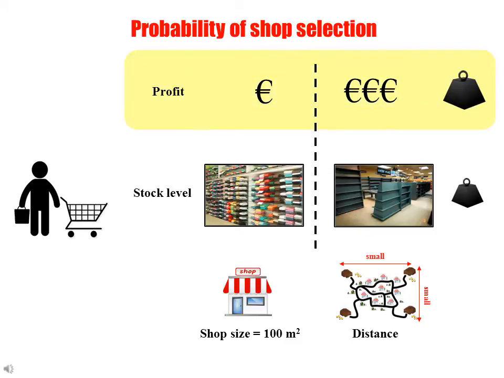People give highest importance to price. That means, given everything the same between two shops, the shop that charges less profit has a higher probability of being chosen by people. People also like to visit shops with full shelves compared to shops with empty shelves. We define percentage stock level as how full the shop is. For example, if the shop capacity is 5,000 units and it has a stock of 4,000 units, then the stock level of that shop is 80%. So the second criterion is percentage stock level.